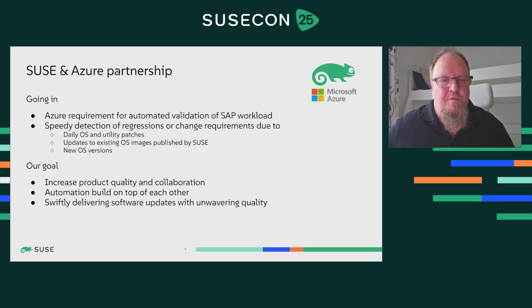I'm in charge of the SAP deployment automation, so we're combining these two. We're combining the QA automation capabilities with our capabilities to deploy SAP on Azure workloads, so that we can really quickly identify if there are any issues. This allows us to streamline the process so that we can run tests daily, and be sure that we detect any regressions really early.